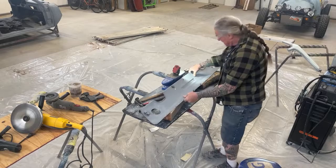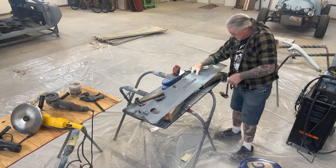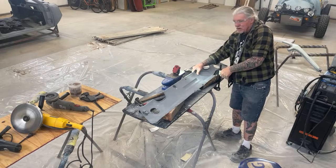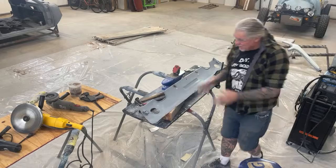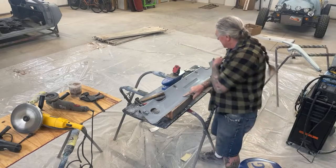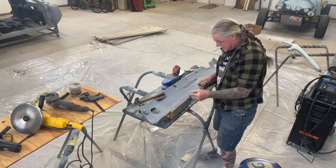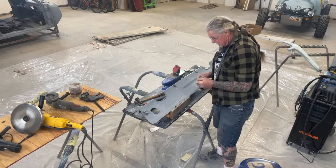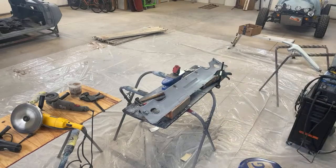So I wanna get that to where I want to do this. Since this is a long piece, I'm gonna go ahead and get my Harbor Freight clamp out and clamp that down like that. That way I can use both my hands. Right here in this area, I'm gonna mark that with my marker. Right here, there's a high spot. We're gonna get the camera down here and I'm gonna hammer that out using my body hammer.